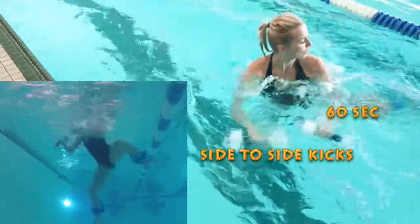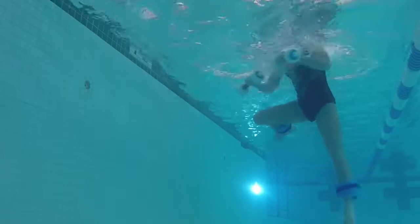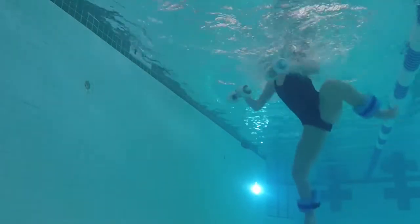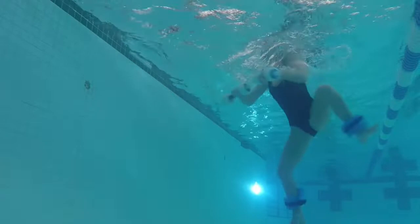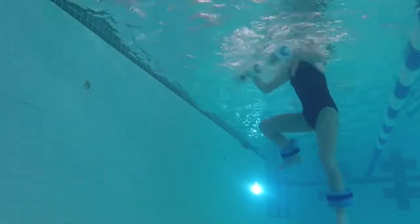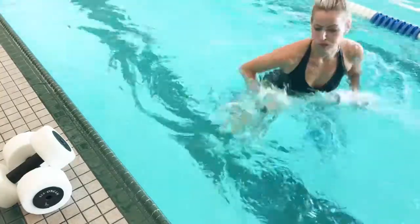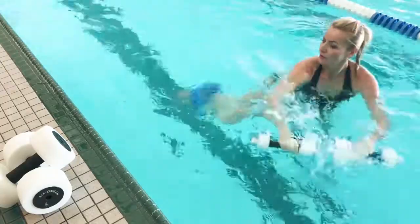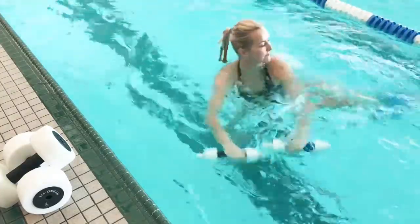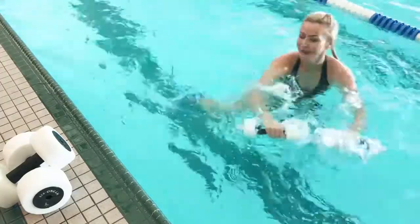Side to side kicks, push those dumbbells forward, do it. Notice I'm curling my knee up before and after each kick. Don't let your feet drop down before you finish your kick. Don't forget about your arms. They are getting a workout along with your legs, along with your core. Try to coordinate the push forward move with each kick, and push and kick and push and kick. Find a good rhythm and go with it. And don't forget to smile.